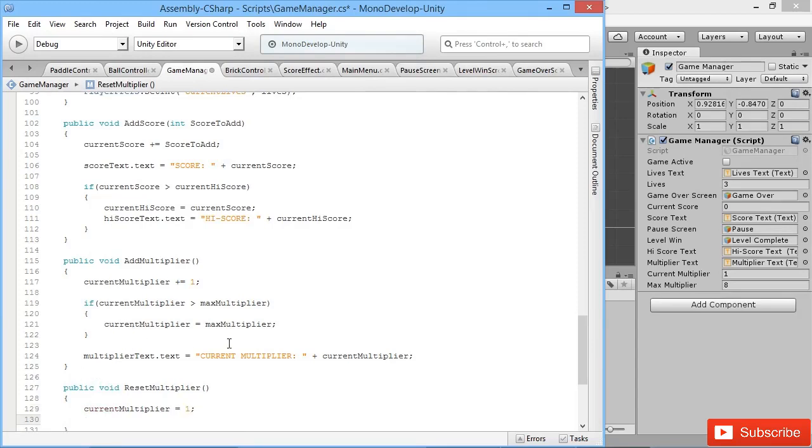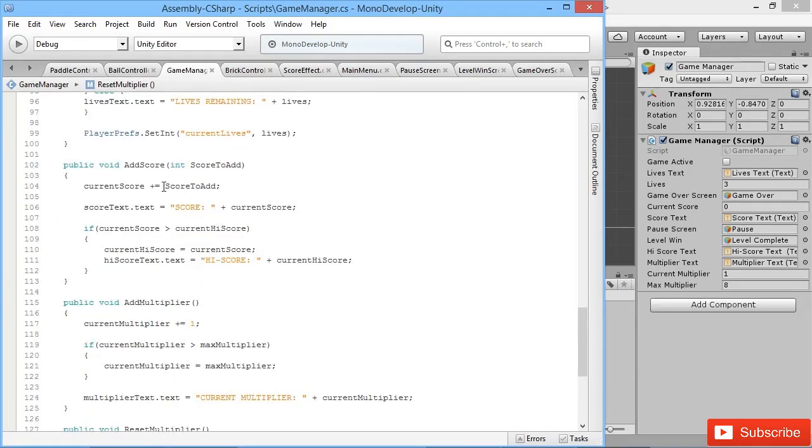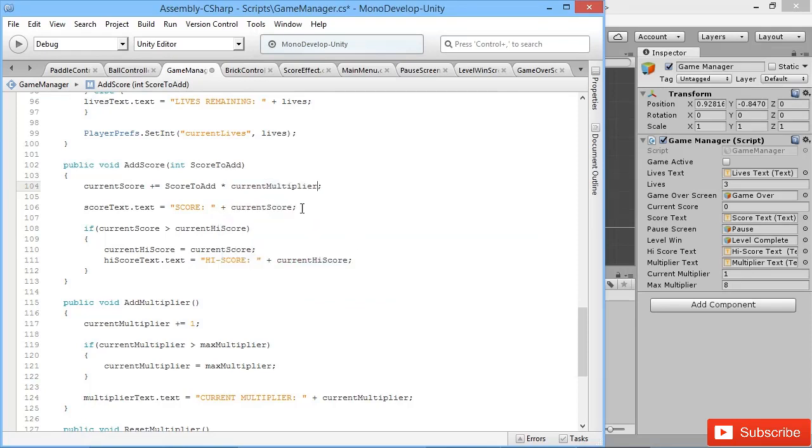And on this one, all it has to do is say our current multiplier is equal to 1. And again, we need to update the text on the screen to say that. So we'll just copy this line of code and paste it in there. Perfect. So we have our multiplier being updated now. So let's apply it so that it actually does something in our game. And the way we can do that is in our add score function here. All we have to do is say, okay, whatever the score is that we want to add, we want to multiply that by what our current multiplier is. So if our score is adding 100 and our multiplier is 5, now our score to add becomes 500, and that's added on to whatever our current score is.